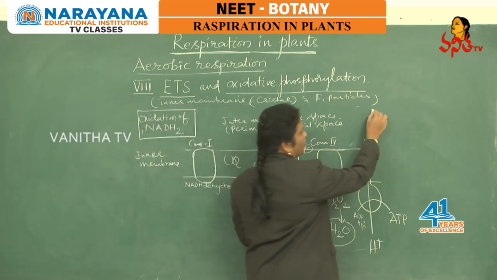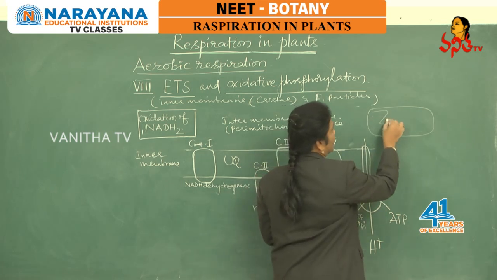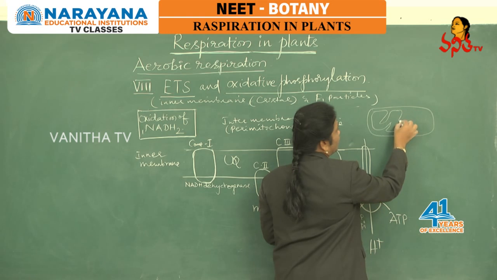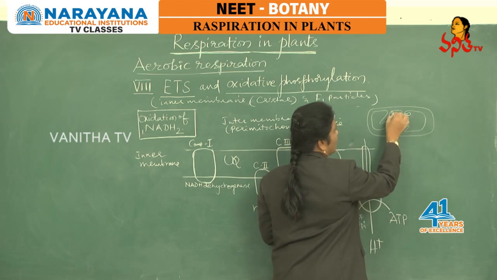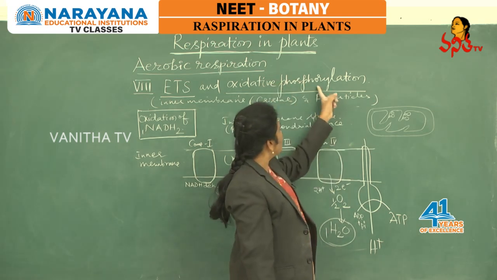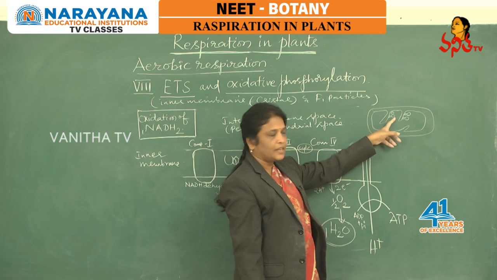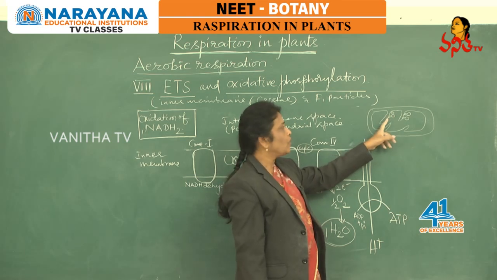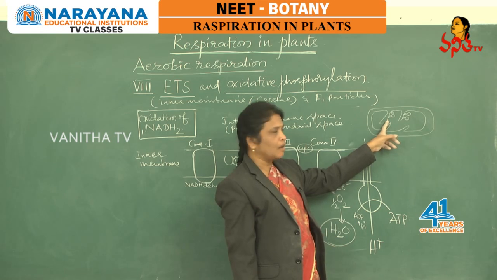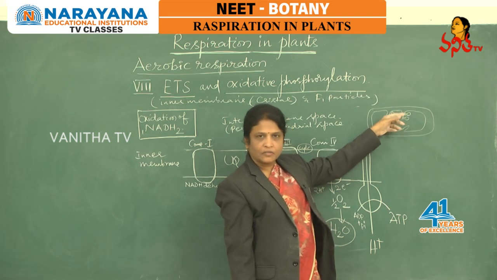As we recollect the diagram of mitochondria, all of you see here, this is the outer membrane of mitochondria. The inner membrane of mitochondria shows infoldings, and the infoldings are called cristae, and here some elementary particles, stalked particles are there, which are called oxysomes, and nothing but F0, F1 particles. So electron transport system and oxidative phosphorylation occur through various electron carrier complexes as well as coupling factor located in the inner membrane of mitochondria, including the infoldings, that is cristae, and in association with perimitochondrial space.